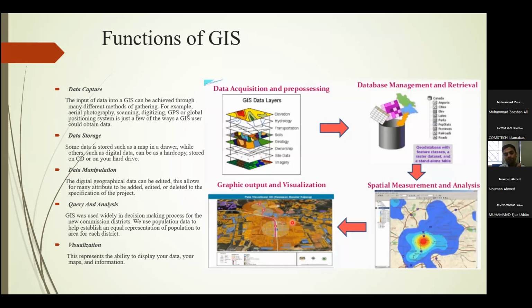Once we have done the query and analysis, we will be using different types of visualization, which will be easy for multiple people to understand, how they are considering it and how they can utilize that information for the specific area, for the specific location. That is important for us to know which area and which location is very important for that specific task. Or for example, if I am talking about the school, or the house for the building, or some other locality or some other point of view.